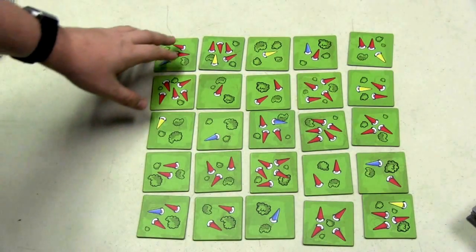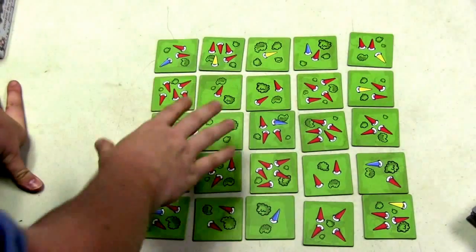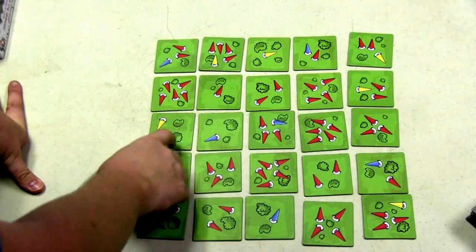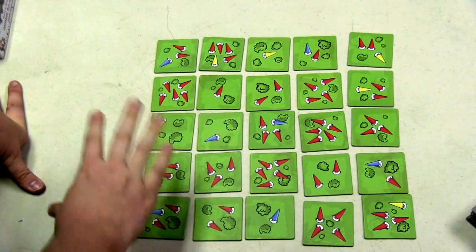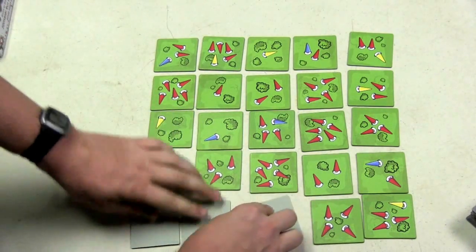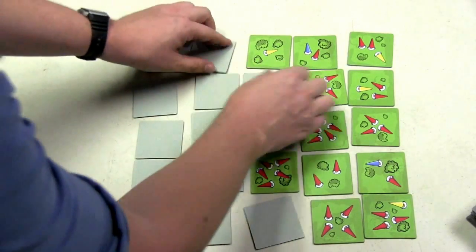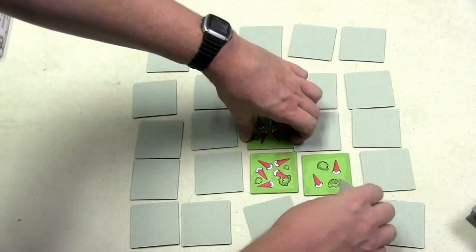At the beginning of a round, 25 tiles, the same 25 tiles, are placed here, and each of these tiles has a certain number of gnomes on them, red, yellow, or blue, or a combination of the two or three colors. Once everybody has had a chance to look at them, you're going to turn them all over. So everybody has the same amount of time to look at them, and once everyone is done looking at them, you have a grid, and so it's basically a memory thing from here on out to remember which ones are where.